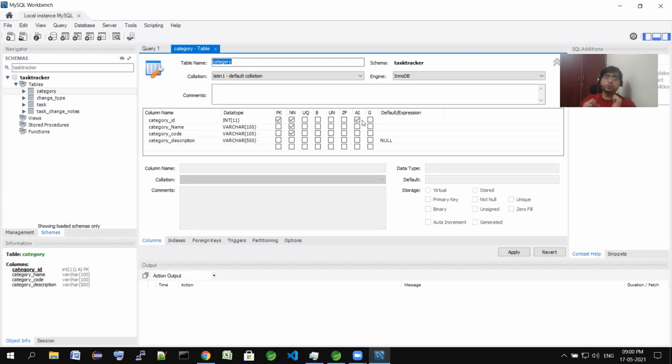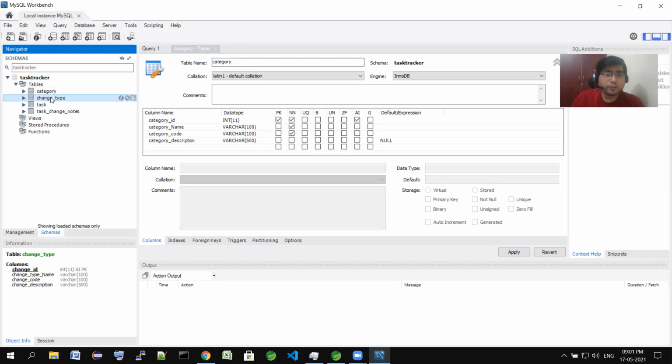In Oracle you use sequences, and then you get the sequence, get the ID, and push it into the table, or you can use the sequence dot nextval in the insert command itself. That is in Oracle. In MySQL, it's a bit different. You don't use a sequence. You have this auto increment. You just enable it, and this ID will automatically generate 1, 2, 3 like that. It will automatically generate when you insert.